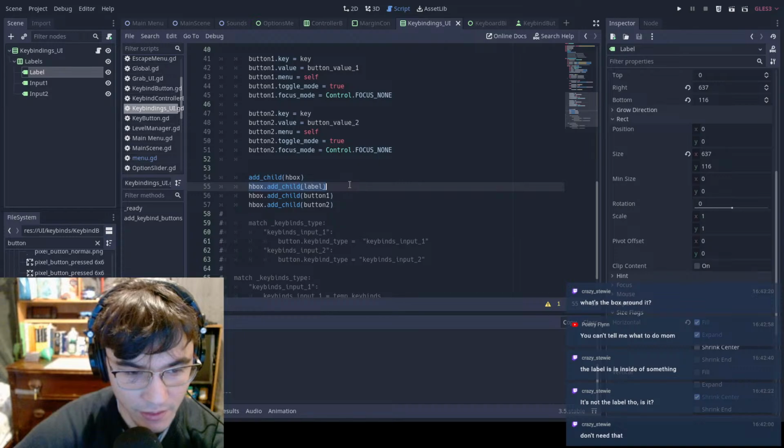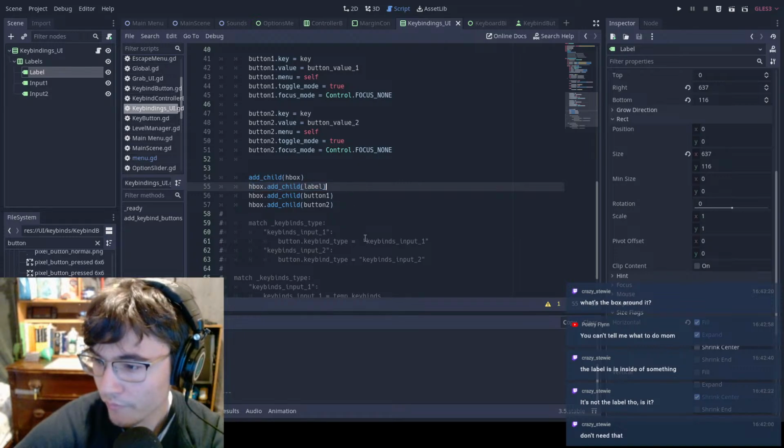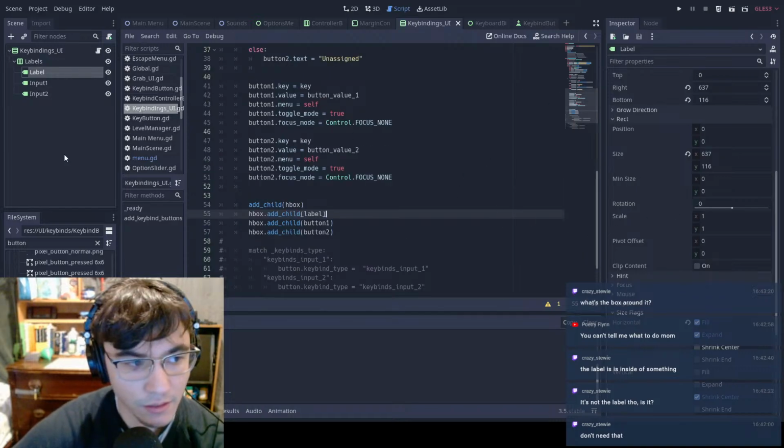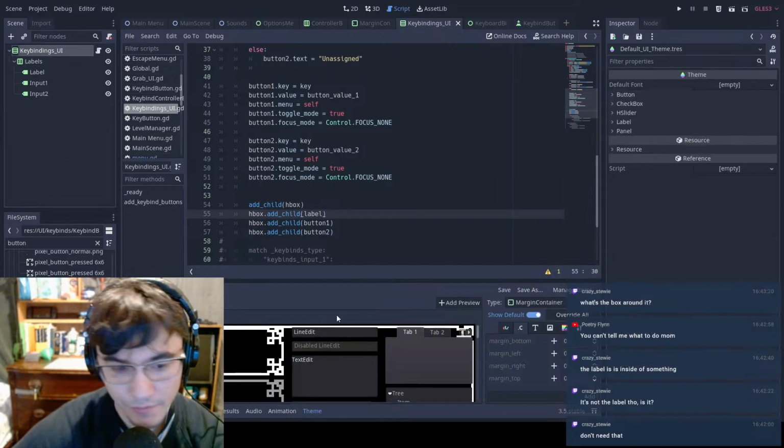Yeah, label hbox add child label. What's the box around it?